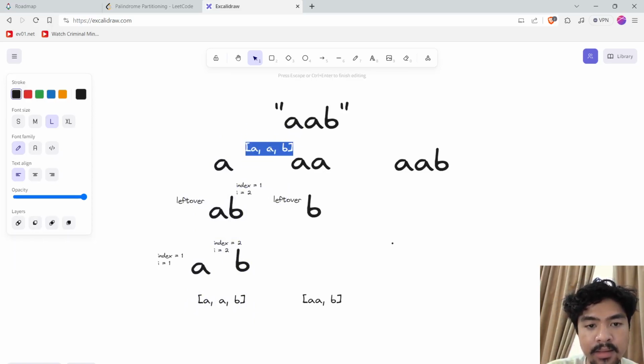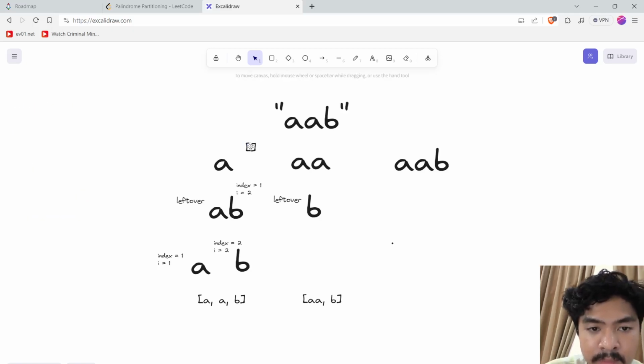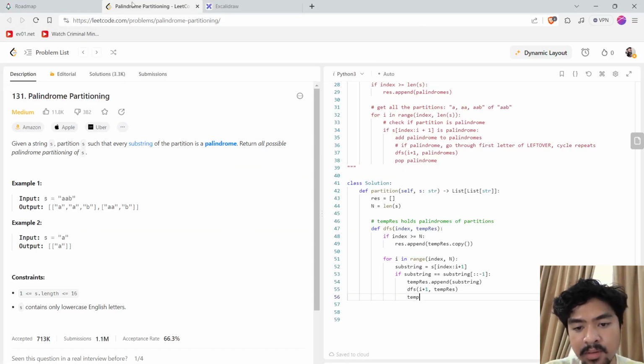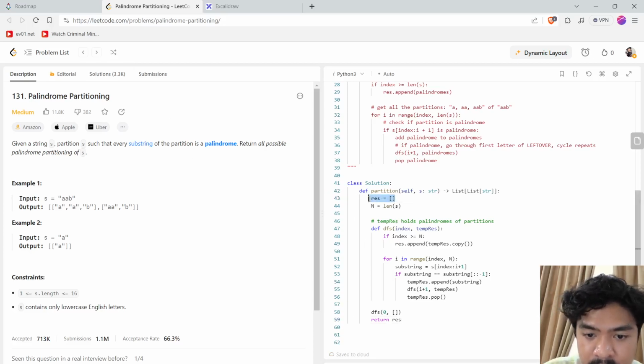Once we're done with the first partition, we're going to make this empty, so each time we're going to just pop. So we're going to say temp res dot pop, so we start anew. And then that should solve the whole problem for us. That's the whole algorithm. To actually start solving this, we have to call DFS with index 0 and an empty temp res, and then return res, because once we call this, it should populate res. So we return res and then run it.